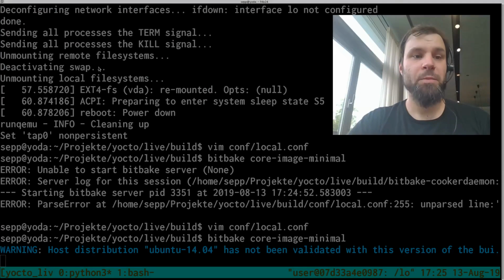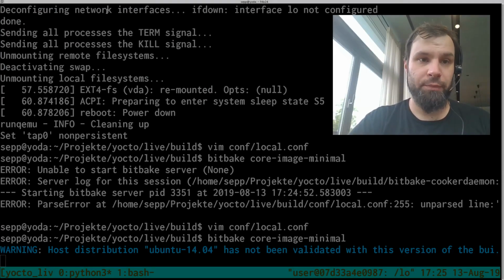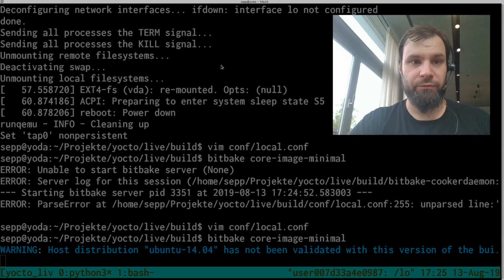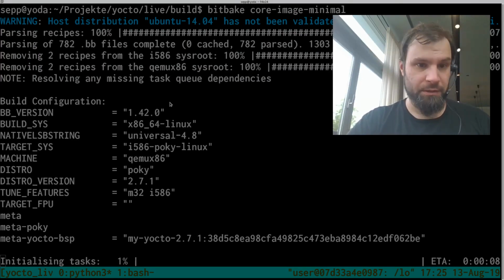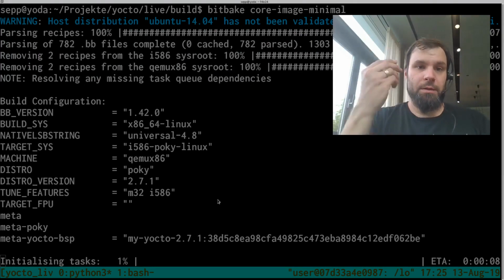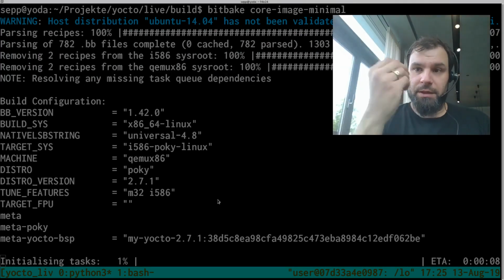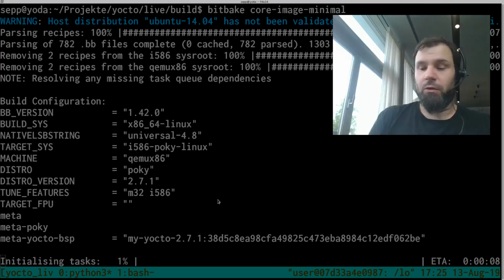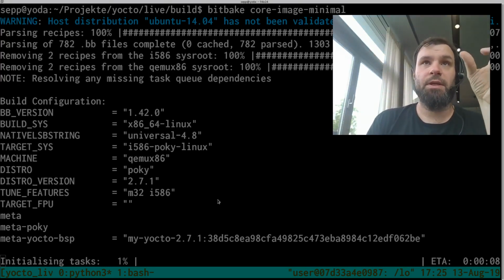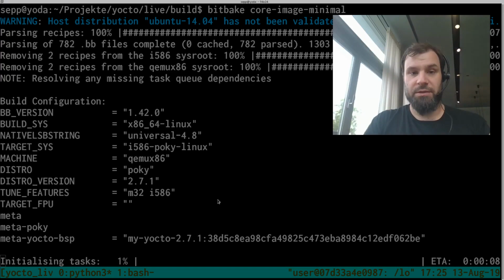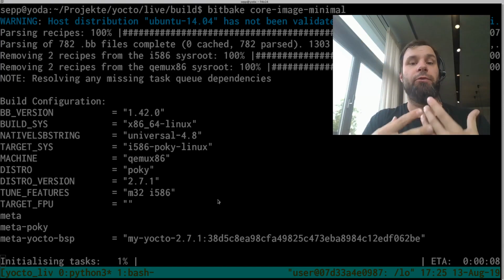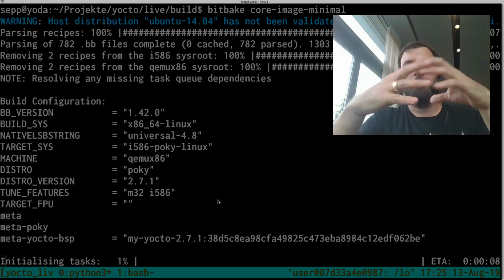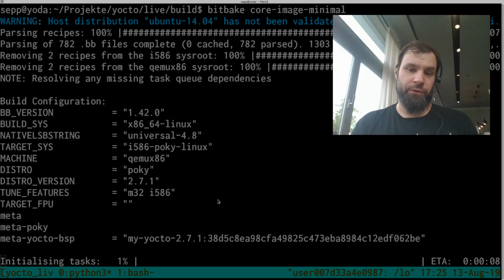Here we go. Why do I have to place this in a conf file? The documentation, the link is here. But here's a link in the Twitch chat. Changing the init manager has effects on the whole of the system. This means it is not limited to a specific recipe for a package or for an image. It can affect all of the system, so you need to put it into a configuration file.